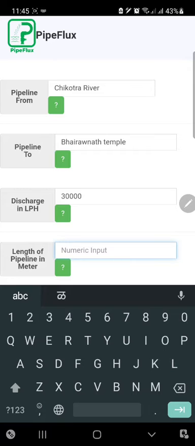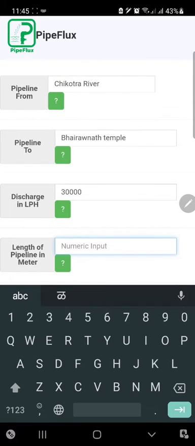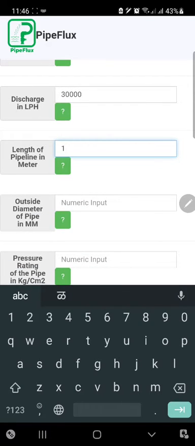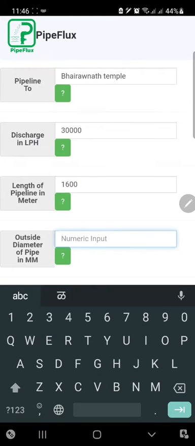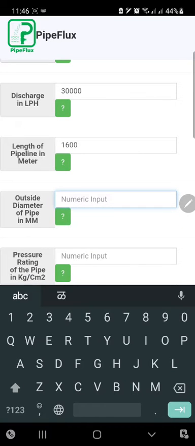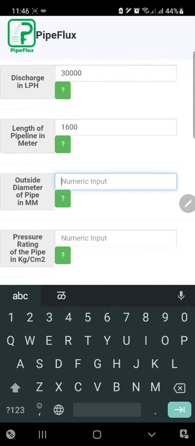This length between these 2 points is what we have calculated, that it is 1.6 kilometer, which is nothing but 1600 meters. So outside diameter, we can just make an approximation for the calculation purpose, how much diameter of the pipeline we are going to need.